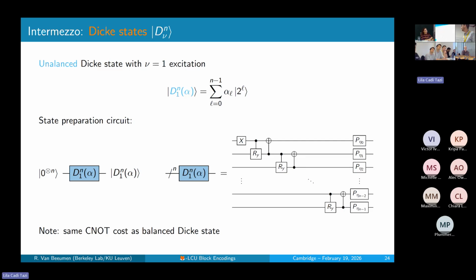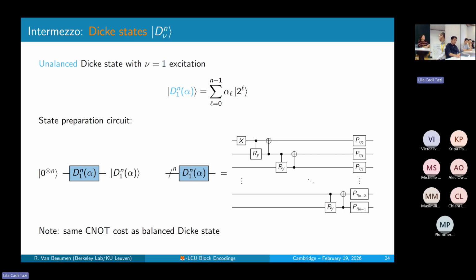They just go into the phase, and also into the angles of the RY gates. Yes, so there's RY, and especially if these alpha i's are complex. If they are real, we don't need the phase gates. But since we push the minus i into the Y terms, we sometimes need the phase gates.